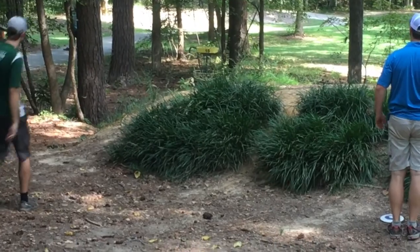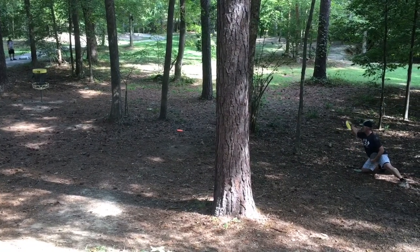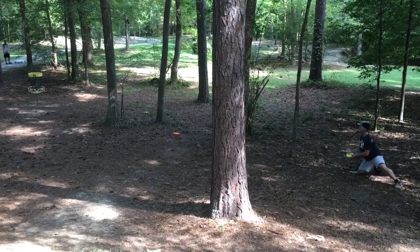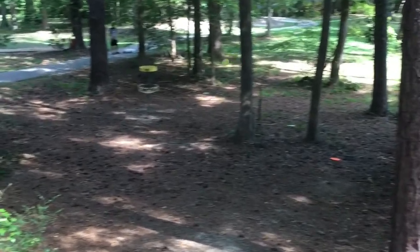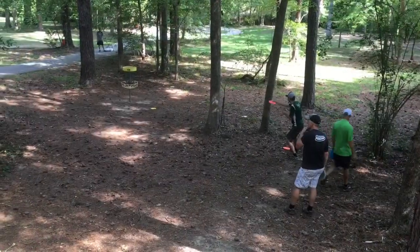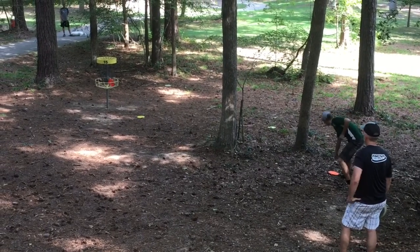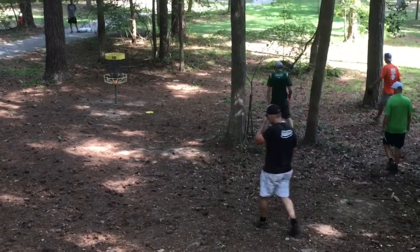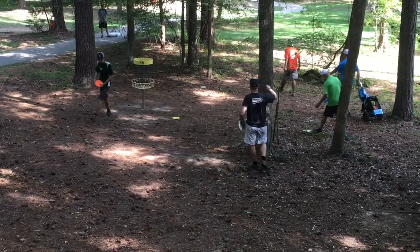So he's running that. Just put it a little long. He was probably 75, 80 out there. That's a long putt from where he was. Duane, he's got... Greg's got a couple trees in the way. Caught up on some rubbish. That little one is a well-placed tree. It's very well placed. Dade's cleaning up that birdie, making it look routine. That was a much better putt than it looked. Yes.